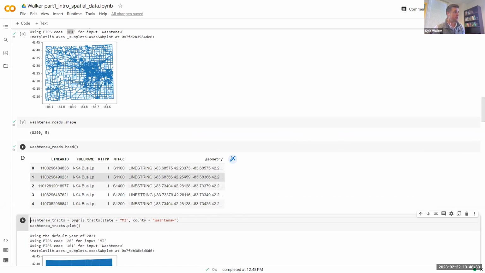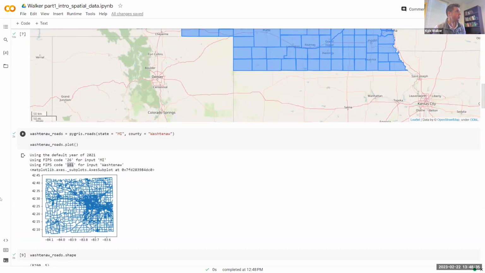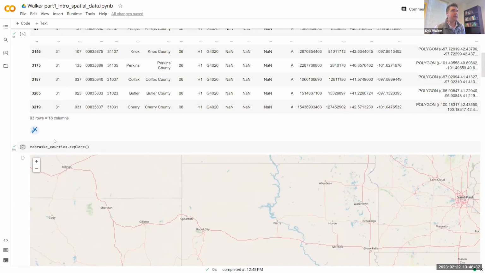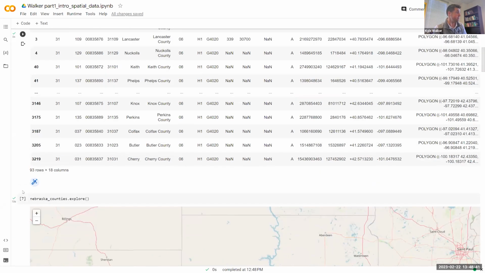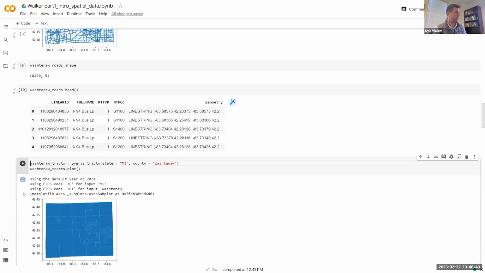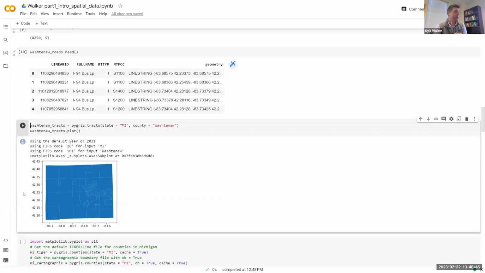And the geometry you'll notice is LineString, whereas the geometry above, when we looked at it, came in as polygon. A polygon is a geography that we'll work with, which is an enclosed shape. You need at least 3 connected points to make a polygon. The roads are represented as lines. In this particular case, what we have here is a collection of points that form a line, but not an enclosed shape.